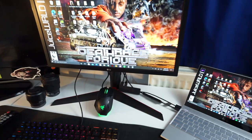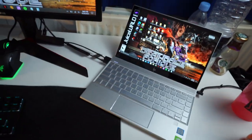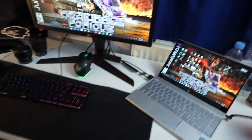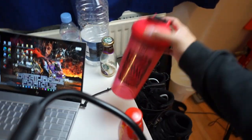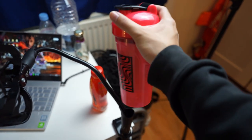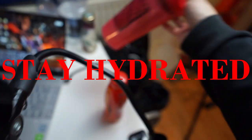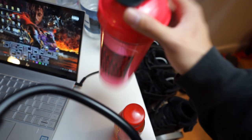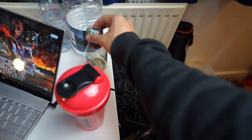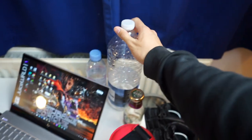Got a monitor — an LG, got it for about £150. And this laptop needs to be upgraded; I'm going to go to a PC when I have the funds. Moving on, I recently got this from G Fuel — it's a PewDiePie limited edition shaker cup, but I don't actually drink G Fuel, I just use it for water at the gym.